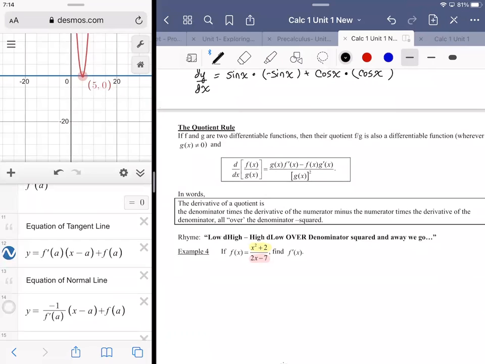I actually never heard of this when I was a student. I didn't hear it until I was like a decade into my teaching career. And it was one of those things where a student explained it to me. They're like, "Oh, you should use the rhyme." And then they shared the rhyme with me. I was like, yeah, that's cool. I'm gonna do it my way. And on the way home, I was like, yeah, that's not bad. Maybe I'll use that from now on. So the next time I taught the course, I was like, I came up with this rhyme to help you remember how to do this quotient rule, and here it is. Yeah, and so no, it wasn't that bad, but it's not too far off.